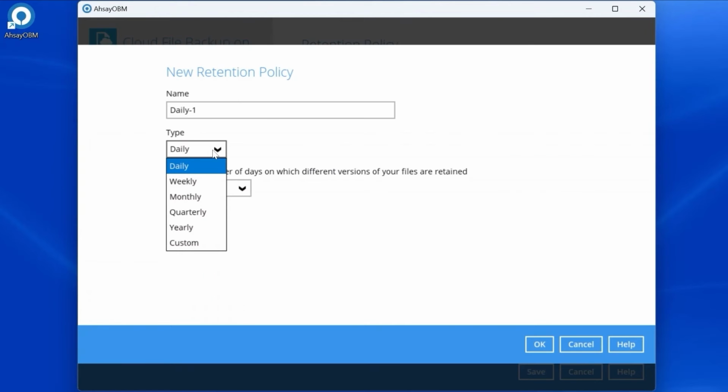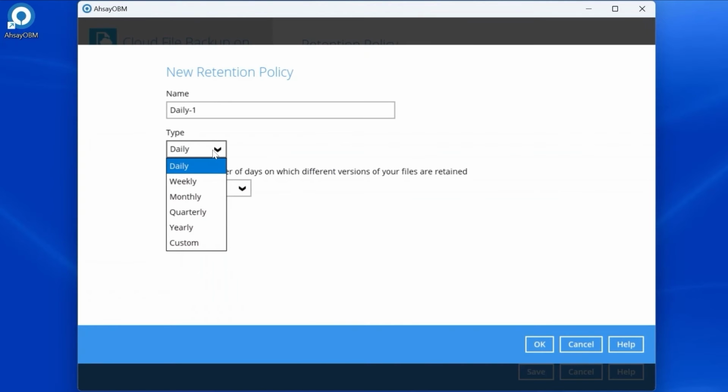modified files and folders. An advanced retention policy offers more flexibility and control in managing older versions of deleted or modified files and/or folders to maximize the scope of your data recovery while minimizing storage usage and costs.